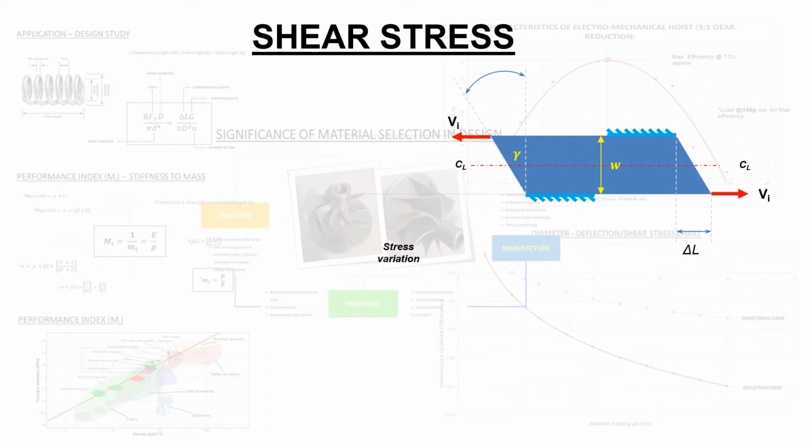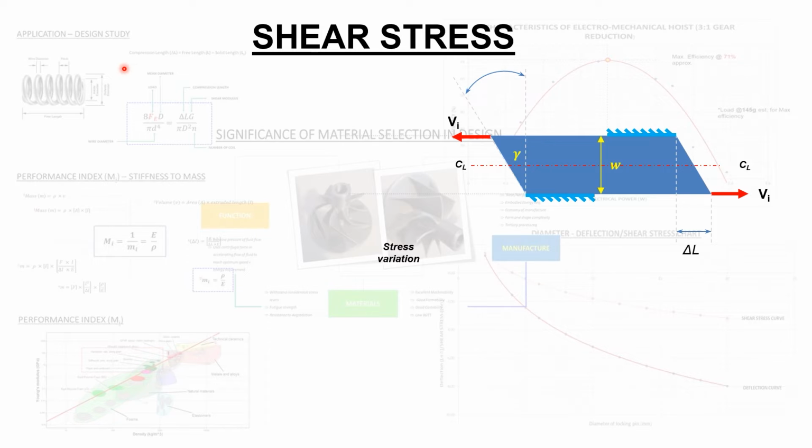Before we look at the various formulae relating to calculating the magnitude of the shear stress due to the applied shear force, the measure of the distortion experienced by the component, aka the shear strain, and what the ratio of the stress to the strain is in terms of the Young's modulus equivalent, let's look at the nature of the shear variation due to the applied shear force across the cross-sectional profile of the given component.